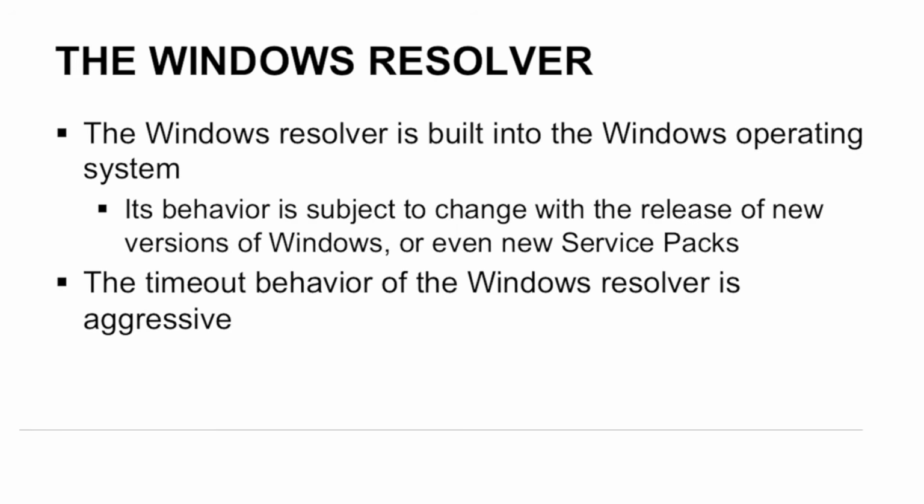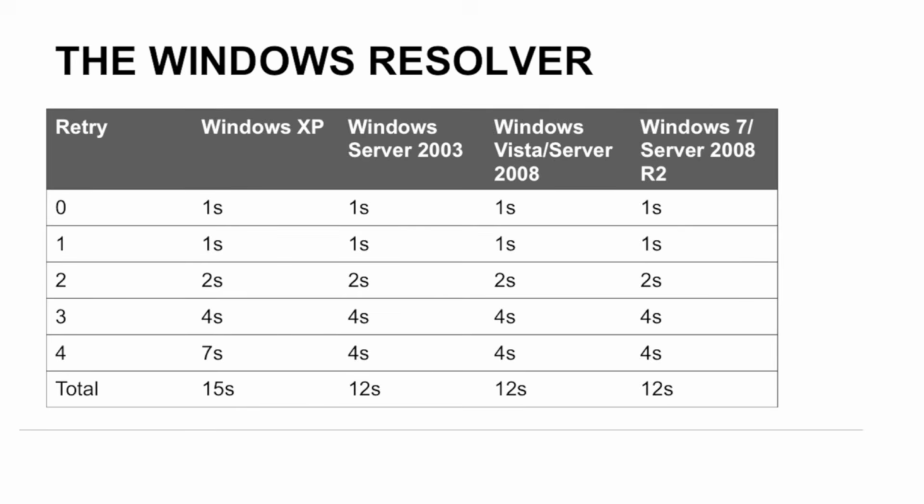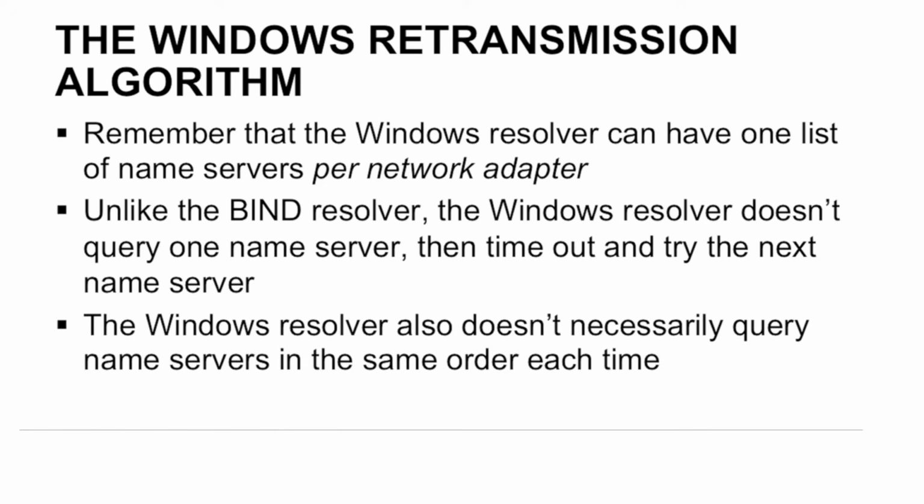The Windows resolver is a very different animal. Of course, the Windows resolver ships with Windows operating systems, but there are different species in different versions of Windows, even in different service packs of the same version of Windows. And like some wild animals, the Windows resolver is very aggressive. Here are the timeouts for various versions of the Windows resolver. Notice how much shorter the timeouts are than the BIND resolvers. 1 second, 1 second, 2 seconds, 2 seconds. It also retries more, for a total of 4 retries. That's not the full account of its aggressiveness, though.